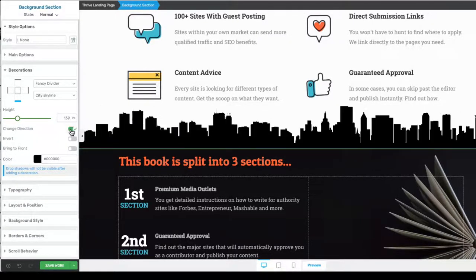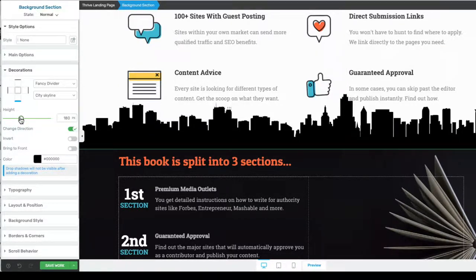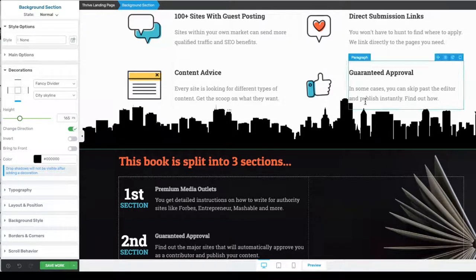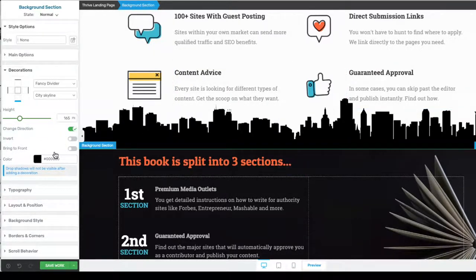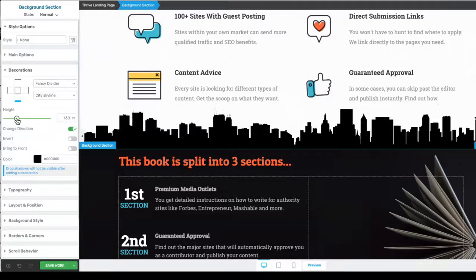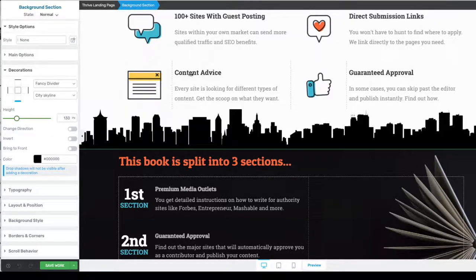You can change the direction, and sometimes you'll use that, like say, let me push this up a little bit higher. Like say this one right here was getting too close to that one, or right here actually it's right up in the words on this one. You could change directions and it wouldn't be affecting it there. You'd still probably want to lower it down a little bit right there.